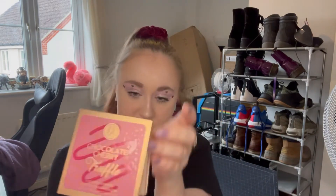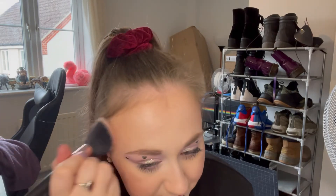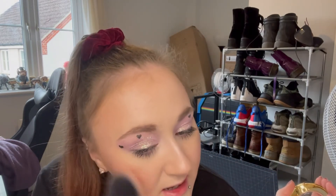Oh, blush — I almost forgot! I'm going with my BH Chocolate Cherry Truffle Palette. I don't know how long we'll be able to use BH Cosmetics for, since they may be going into bankruptcy, so let's get some use out of it in videos. I'm going in with this lighter pinky shade and just popping some on my cheeks, bringing it up a little bit — kind of like blush draping. I'm also adding just the tiniest bit on my nose. Because I want more glow, I'm going in with my Milani Rosa Romantica blush as well. I want to be super blushy and glowy.